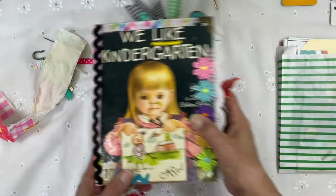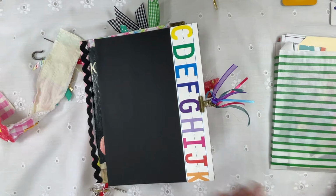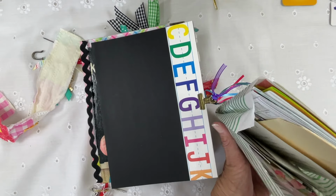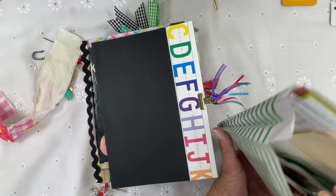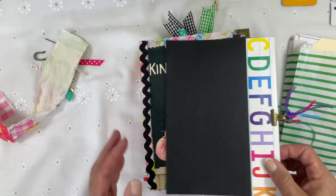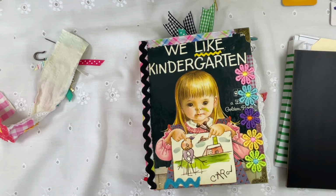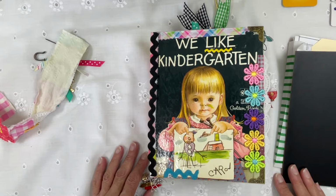Now, along with this little writing board, I'm also including a packet of some of the things that I didn't use. I wanted to just give her a chance to play if that's what she wanted. It is a part of this book, and I felt like it all really belongs together. So she can decide what she wants to do with it. And that is the end.